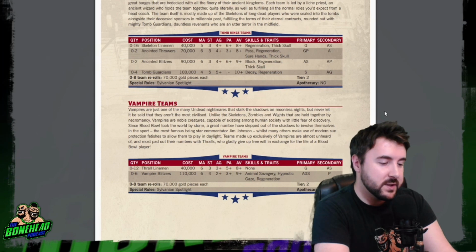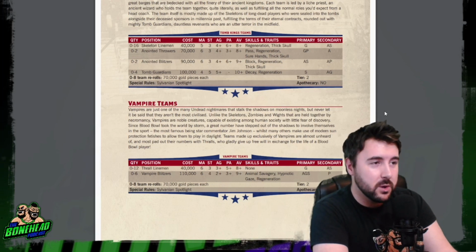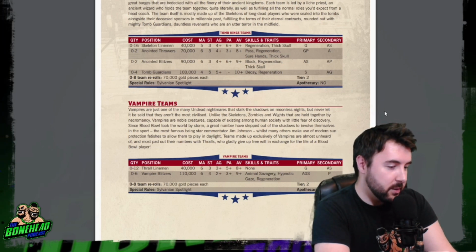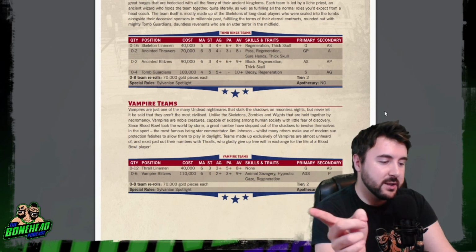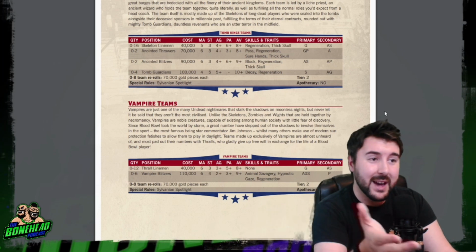2 Anointed Throwers at 70k, movement 6, strength 3, agility 4+, passing 3+, which is quite good for undead, armor 8+, pass, regeneration, sure hands, and thick skull, general and passing. So the Anointed Throwers stayed exactly the same, which is cool. Actually, they got thick skull. They've gained thick skull, which makes sense because they're all skeletons with stuff added to them.